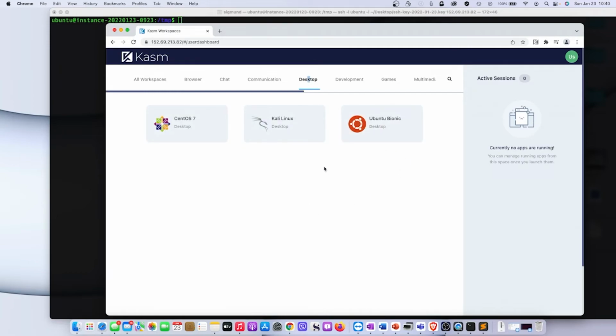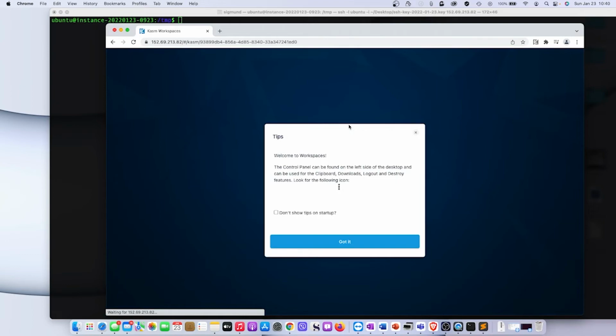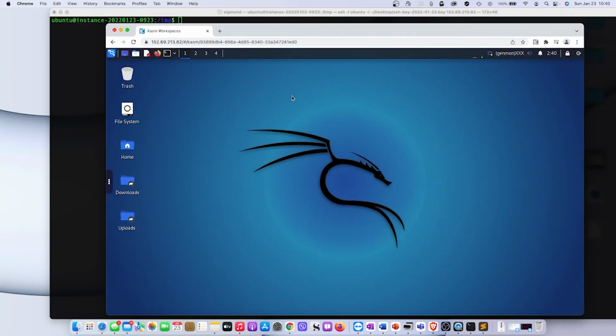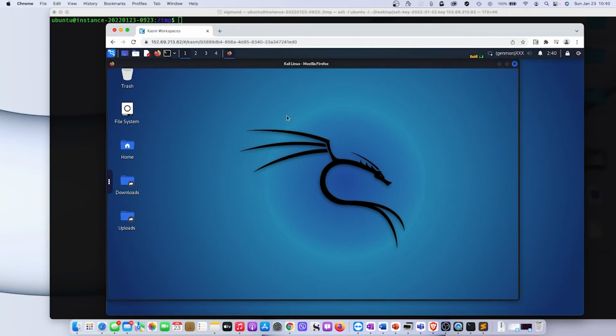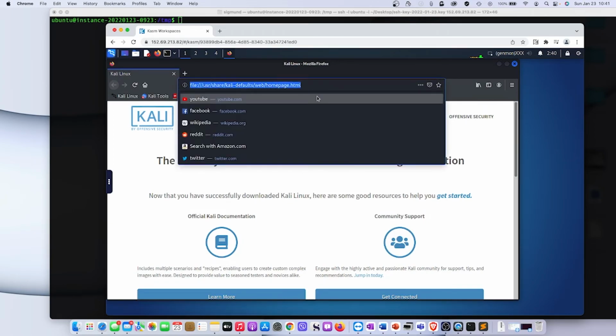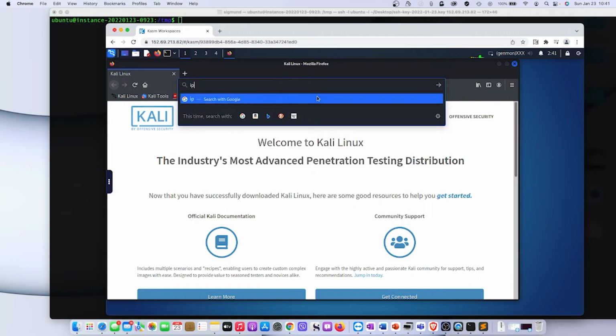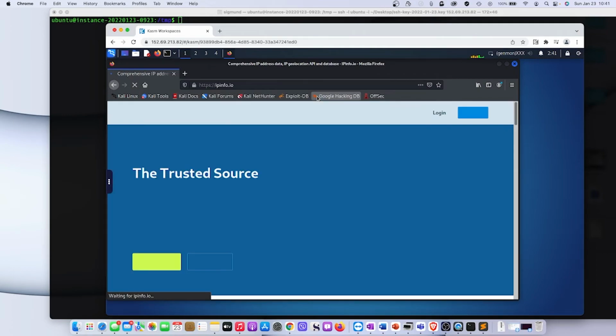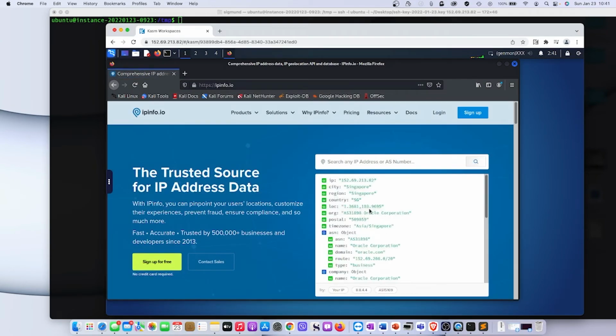We go back here to the desktop, and just to show, bring up this Kali Linux now. So we say launch session, and this is still all within my local machine, and 1, 2, 3, 4, 5, there you go. There's your Kali Linux completely separated from your machine, running on Oracle Cloud, streamed to your desktop via KASM. And for the sake of showing the same, we go to ipinfo.io once more, and you can see Oracle, that's where we are. This is our IP that we have here.